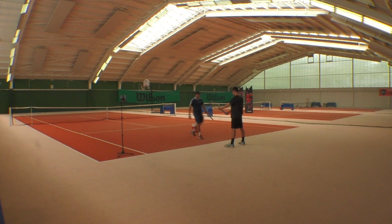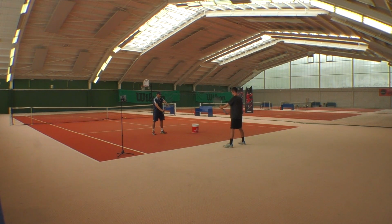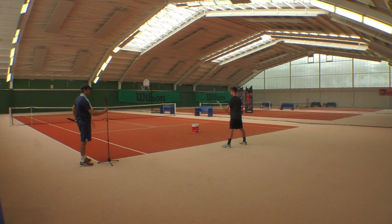So let's see that. So your grip is good, you're the right side number one, so that's good. So you're going to make this move first. So you're ready here, there, and then all you've got to do from this position now is simply turn your shoulders, make a unit turn. Now you'll see, if you look back, you look at the racket in this position, right? So actually, I want you to do that. I'm going to actually film this, just so you can see from the side.